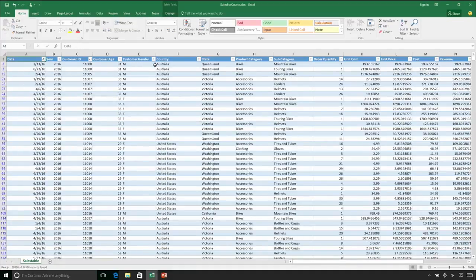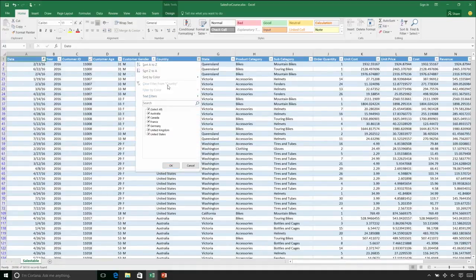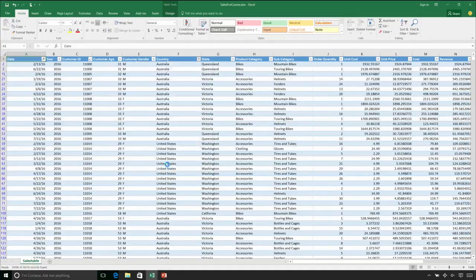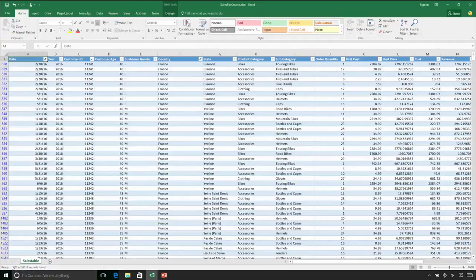I can say that I only want to see data from a specific country. So I can uncheck and check one country, let's say France. And at the bottom here, I see how many rows are left. Now I see that there are only 2975 out of 56,518 rows that are filtered by those two columns, the year column and the country column.